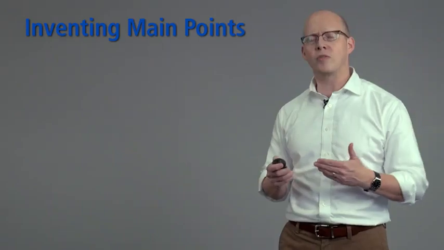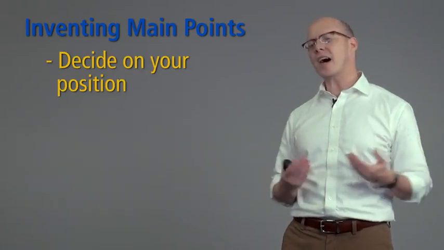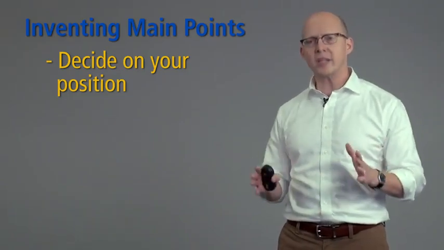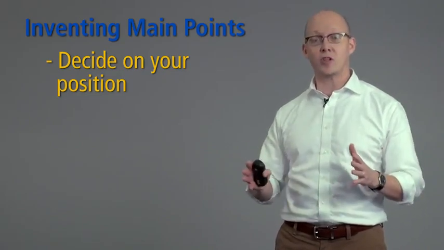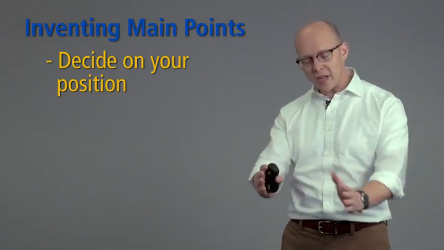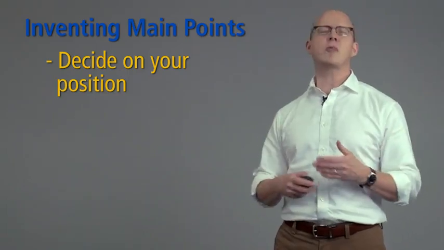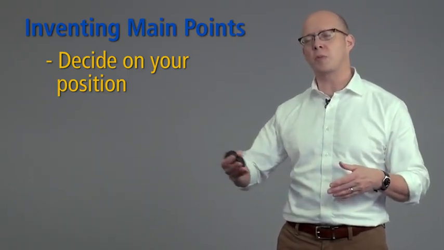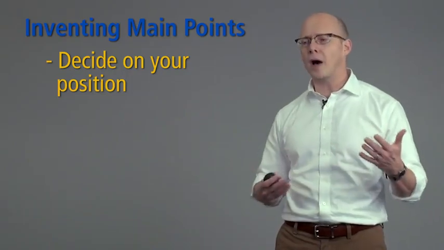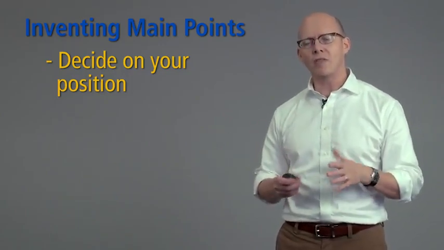When you decide on one of those impromptu prompts to select, you should look at it and decide on your position. Once again, I don't really care whether you argue for or against any one of those topics. They are written in a way that allows you to run in either direction. But they do, more often than not, ask you to make a decision, argue one side or the other. So take a look at that and decide on your position. Which way do you want to argue? As you practice these, I would strongly encourage you to develop a speech arguing one side, and then flip, and then run the counter thesis. That's a good skill to have. Dissoi logoi, countervailing arguments, being able to argue both sides of the issue.